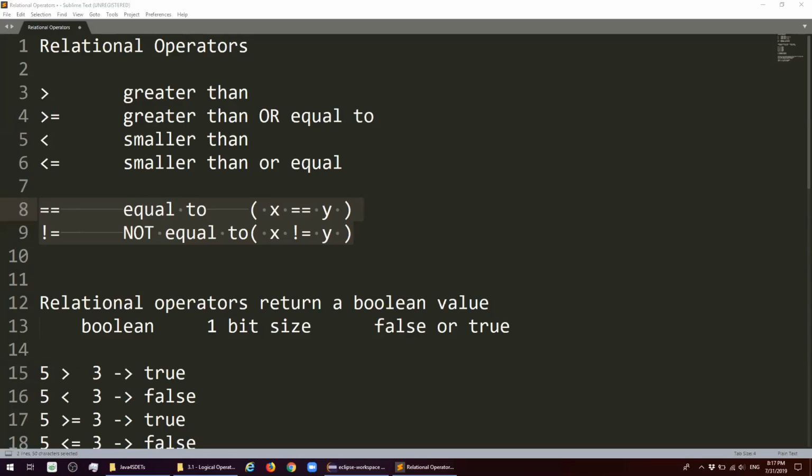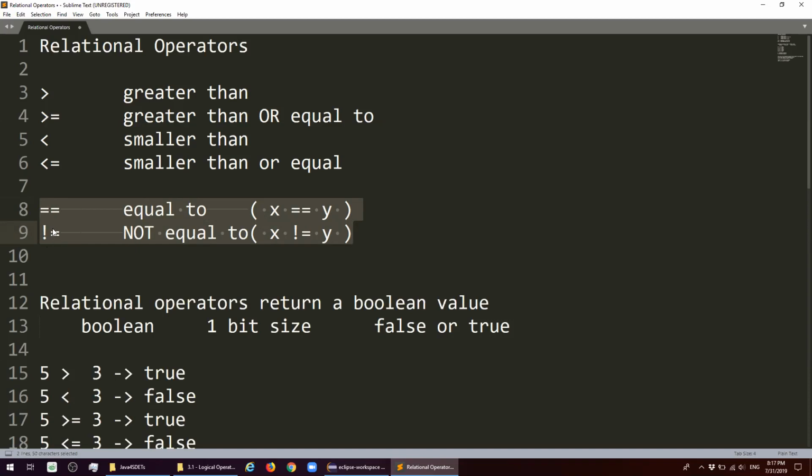Welcome back, everyone. We will continue our topic on relational operators, and this time we will look at a special non-primitive, and you all probably know that we are going to talk about strings and relational operators. We said that all six relational operators are not meant to work with non-primitives. They are only meant to work with primitives. They can compare numbers to numbers, and they can compare floating point numbers to floating point numbers, right? However, there is string being a very special non-primitive.